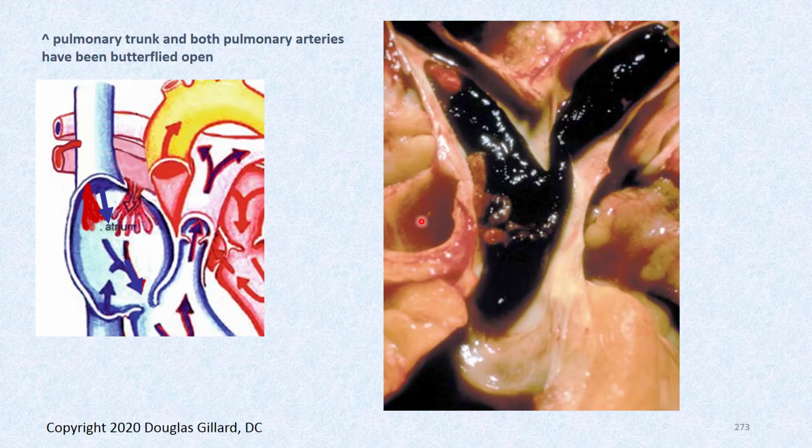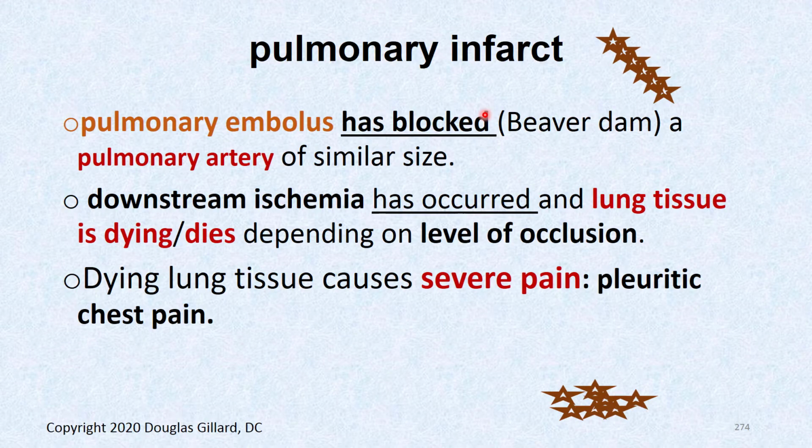So at the autopsy, here's the heart, again, the cartoon. There's the right atrium. Right ventricle is here. Remember, the blood leaves through the pulmonary trunk. I just drew it. So if you split that open, butterfly it open, that's what they did here. And they butterflied these open. And yeah, that's a gigantic saddle embolism. That's a huge blood clot. So that's called a saddle embolism, and they're deadly.